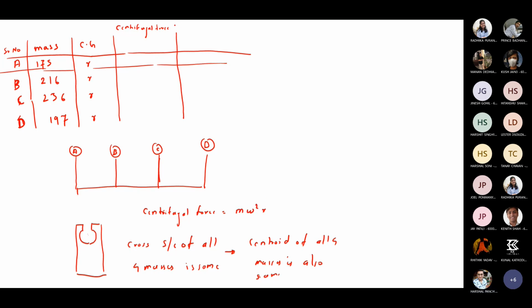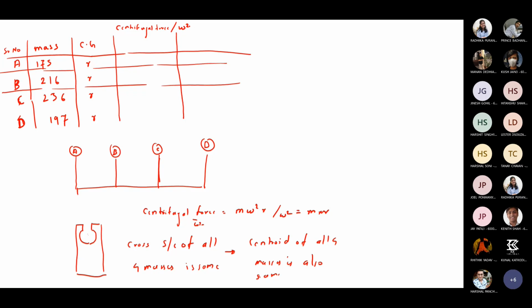So now what we do, we divide this value by omega square, and when you divide this by omega square, what remains is M into R, right? So what we get is a value which is proportional to the centrifugal force, and since omega is constant for the rotor, to simplify our calculations, we divide it by omega square. Now in our case, the radius of rotation for the CG is also the same.